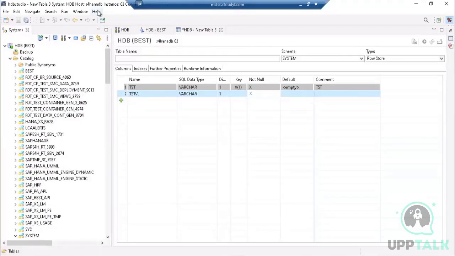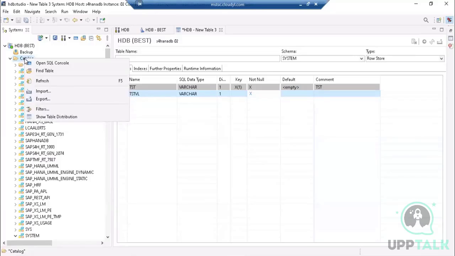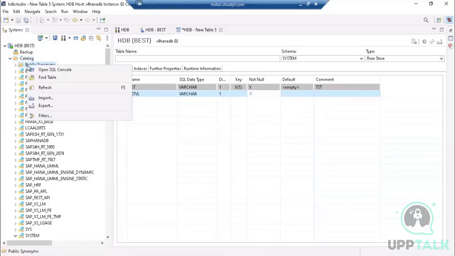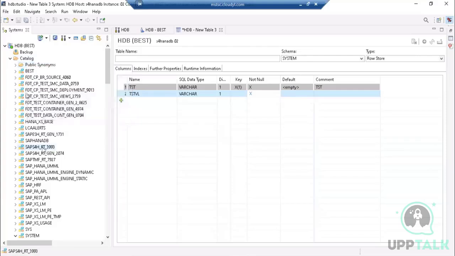For creating the schema, let us say you have logged into this user ID. Did I show you how to create a schema? You can always right click on catalog. Select the system that you want.